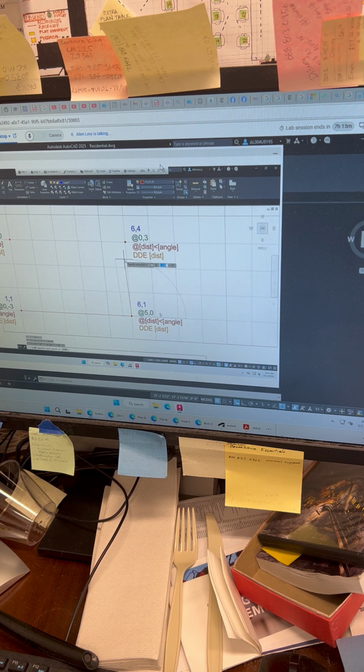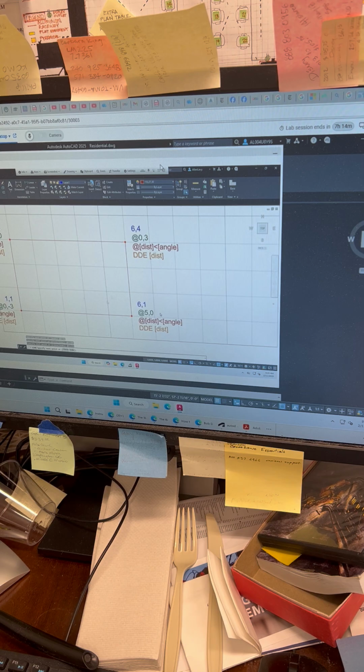So at 3 at an angle of 90. All right, now over to here, we're going to go at 5 units in length at an angle of 180 degrees. And then finally, to get down to here, we're going to go at 3 units at an angle of 270 degrees.